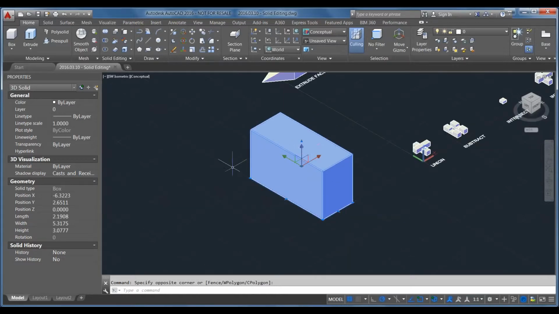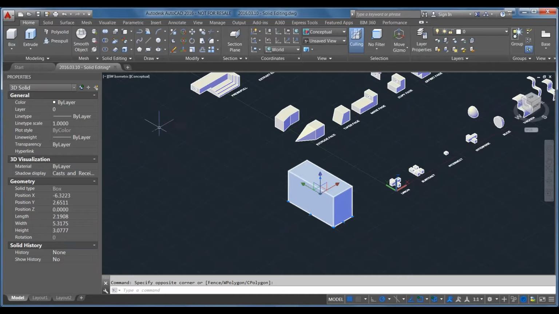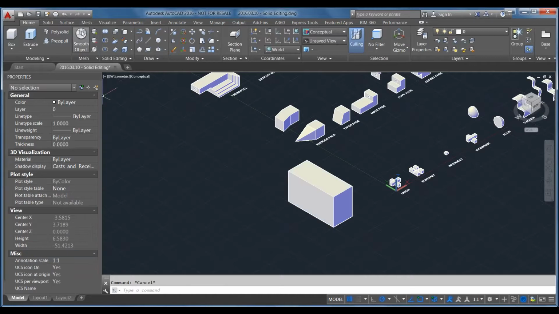This right here, I drew just one of the 3D primitive boxes. This box is a 3D solid. The 3D solid is made up of 6 different faces. So the faces are sub-objects of that 3D solid. A mesh is a different kind. So you have 3D solids, then you have meshes, and you have surfaces.